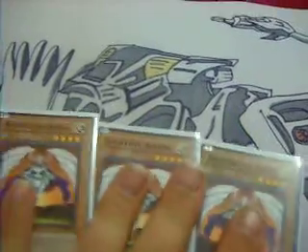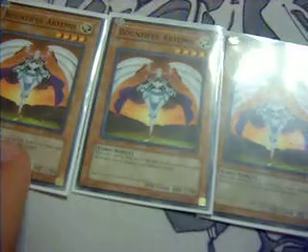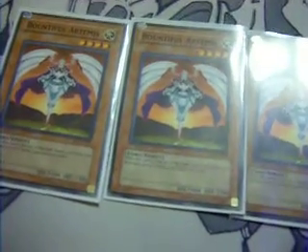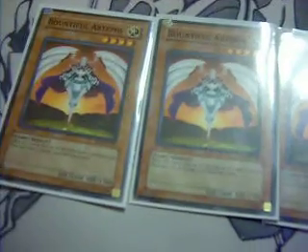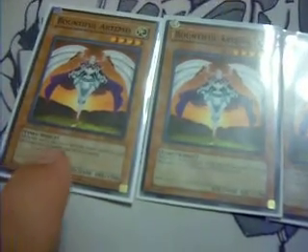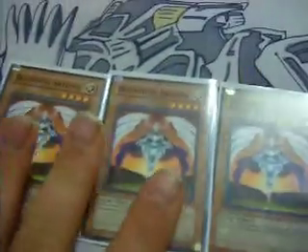I run 3 Bountiful Artemis. This is the old printing of the card. They've reprinted this card in Turbo Pack, I think. The old card said when a counter trap is activated, you draw a card, either player's counter trap. The new print says when a counter trap is activated and resolves, you can draw a card. So it used to be really busted, but this is the old printing.